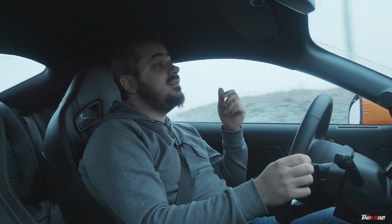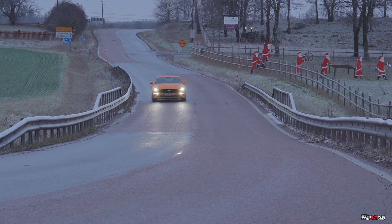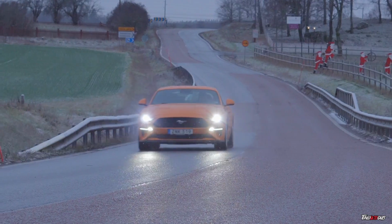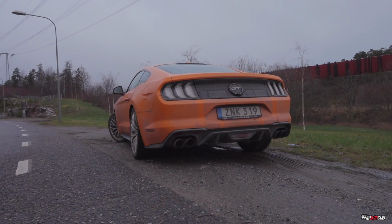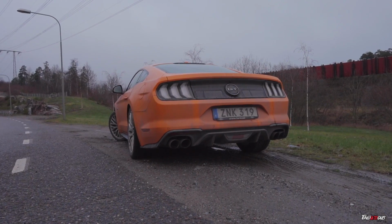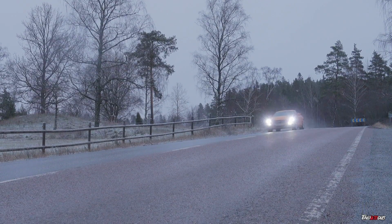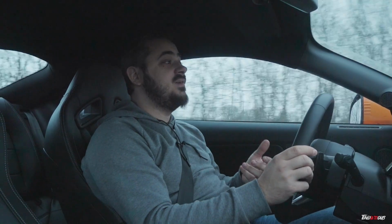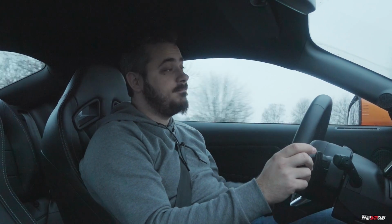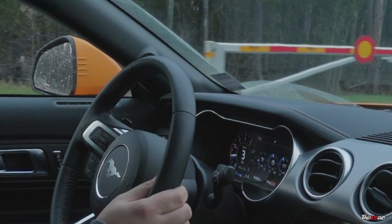And here we find that the Ford GT is not really in its element. The steering is pretty numb, you get absolutely no feedback from it. It leans quite a bit in the corners, and the ESP system reacts so late to what you're doing, and you get quite a lot of scary moments, especially in conditions like these. And that kind of takes away from the confidence you would have to push this car more. But just listen to the exhaust echo from the trees in the forest.